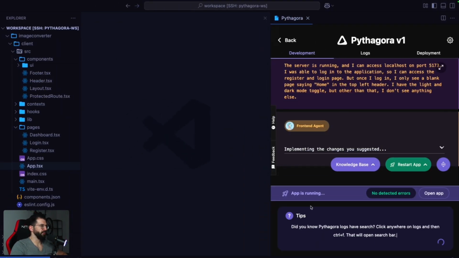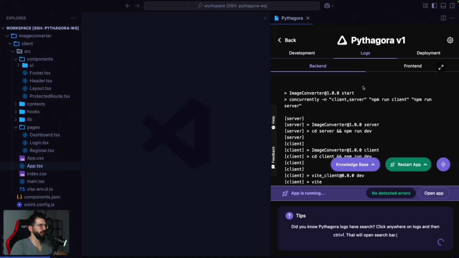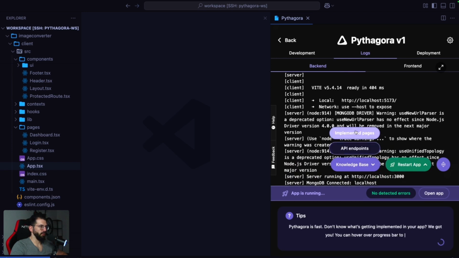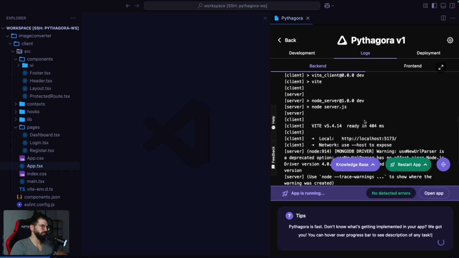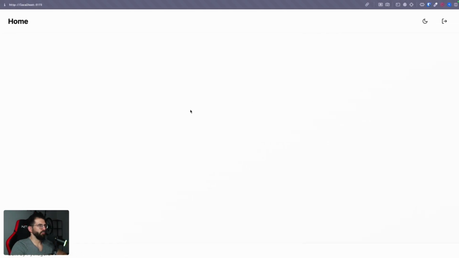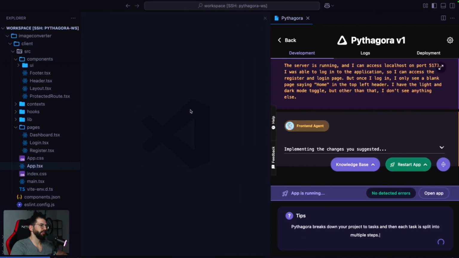Well, this will probably take another couple of minutes or seconds, I don't know. So let's have a look at the logs. There's really nothing much going on. So it connected to a local MongoDB instance, which, well, is great, I guess. So we already have some kind of database integration, but other than that, well, the app is not really usable. But to be fair, you can't expect something like this.